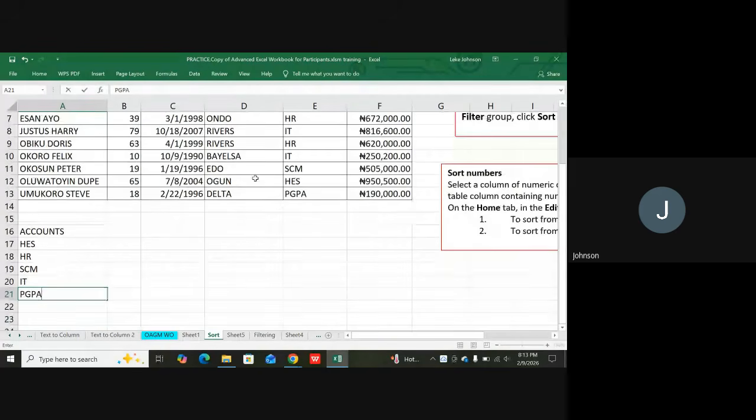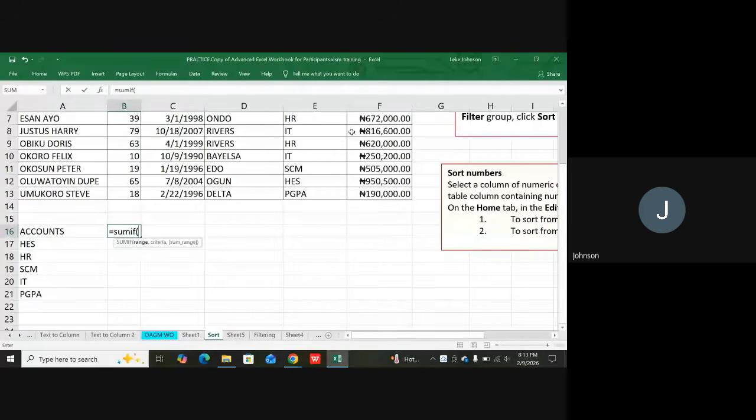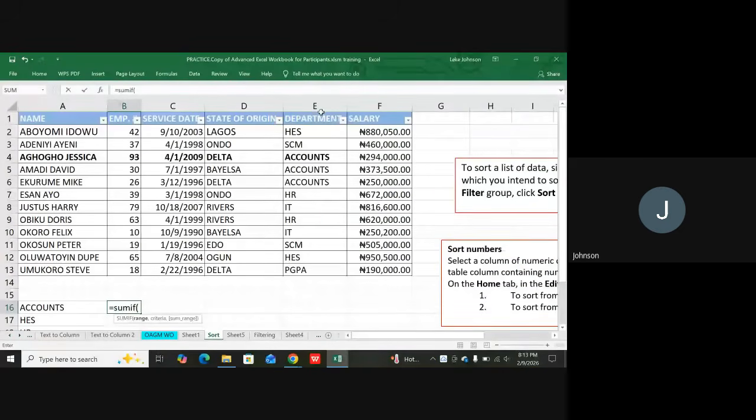Yeah, so we want to now quickly put a formula. Now, we are not only trying to ask ourselves how many accountants we have, how many HRs we also have. Let's assume this data is up to 1 million. So quickly, you can come here and say equal to, you say SUMIF is what you're going to use. SUMIF, you open your bracket, you say that if you go to column E, right?